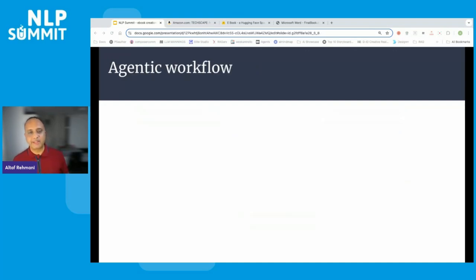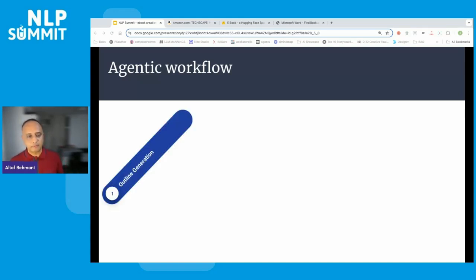All right, now let's see the mechanics of how the ebook is generated. Of course, there are multiple ways of doing this. I'm not saying this is the best way, but this is what we found is a logical series of steps that we can use to generate an ebook. So we start with a topic and we generate the outline of the ebook using the topic. This is a very common thing. Any LLM can do this very well. Gemini is also really good at producing good outlines given a topic.